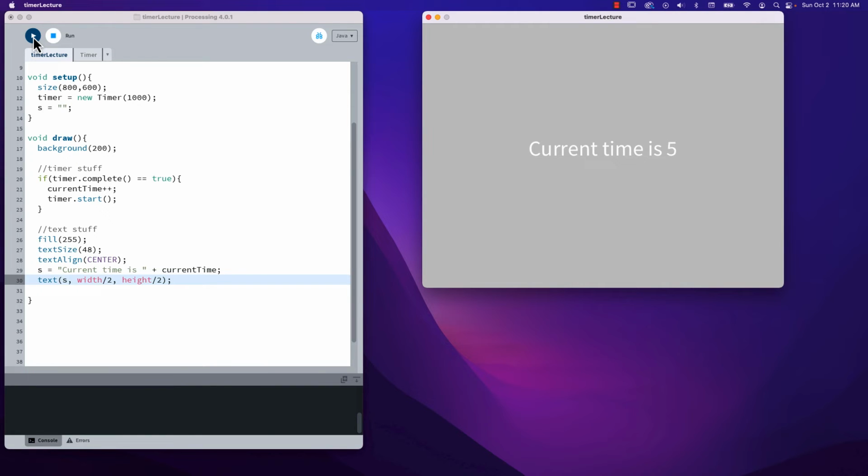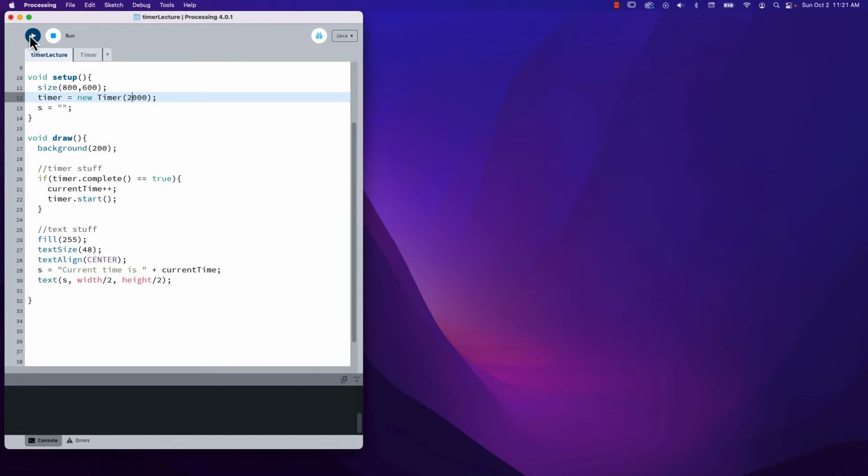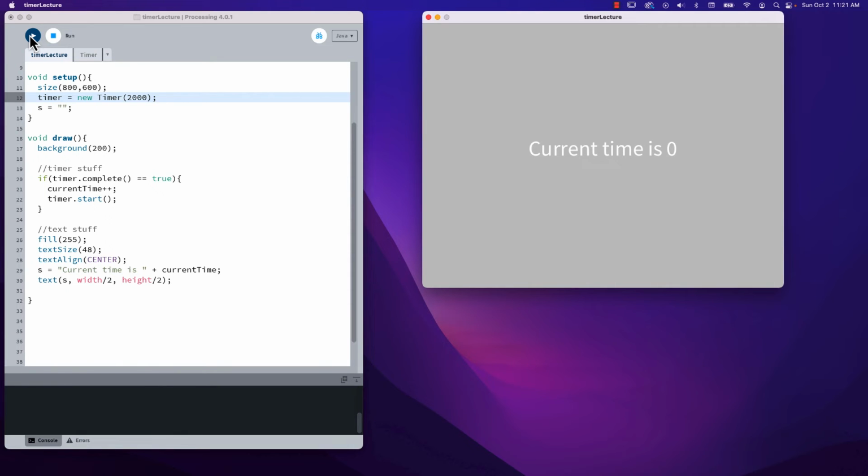Started out at 0, and then after a second we got 1, and we can see it's going at 1 second intervals. Now if I change this to say 2 second intervals, we'll see that now the count takes a lot longer before it goes. Now if I change it to a half second, we'll see that it starts counting much faster.